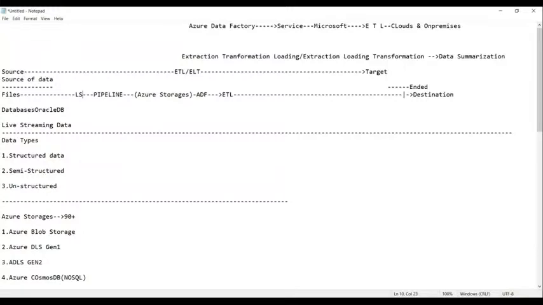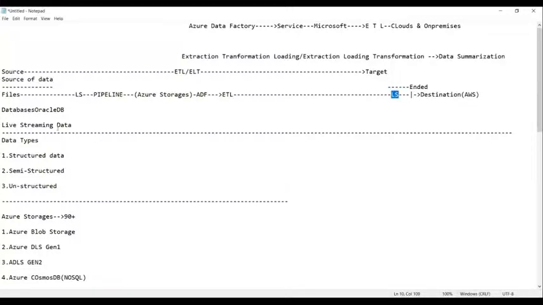For every process, you have connected Oracle with this pipeline by using one linked service, and here you have the destination, let us say AWS, Amazon Web Services. If you are using the Azure data pipeline and you have to connect to Amazon Web Services, do we require another linked service? Yes.